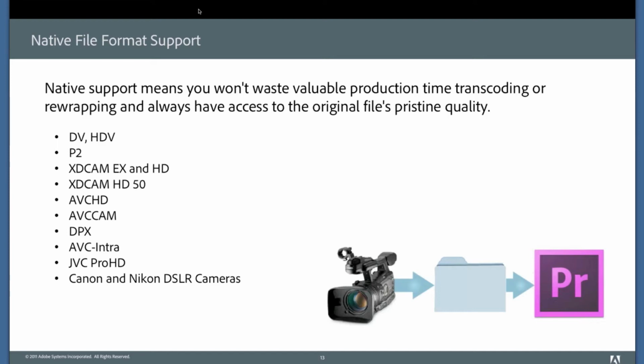That's the first thing that every user who's contemplating a change, or is a longtime Premiere user, notices: not having a transcode on the way in changes the way they do their business. And so obviously we cover all the standard ones. We've been covering these for a lot longer, some a lot longer than others.